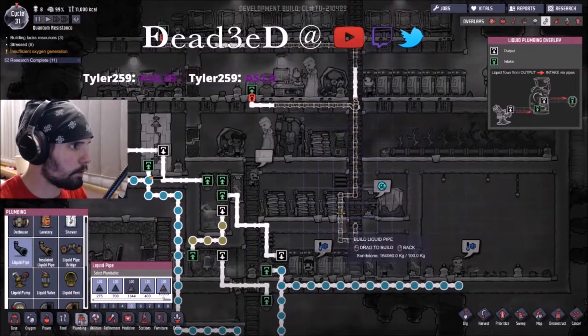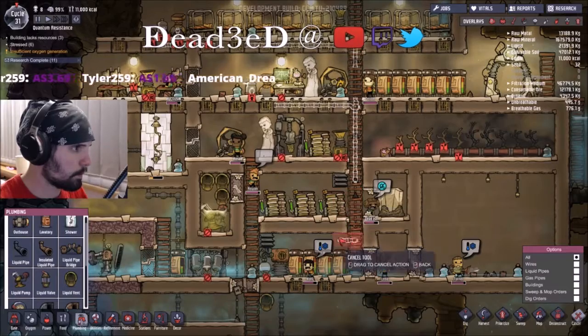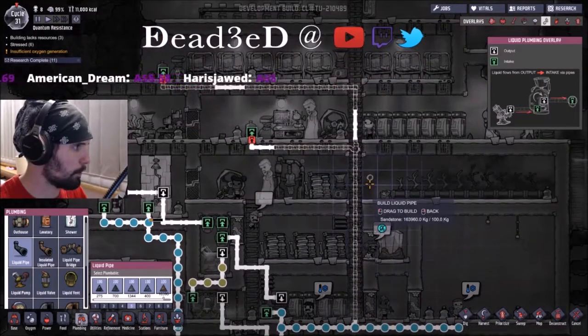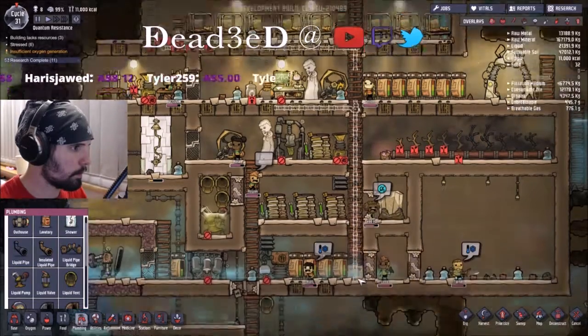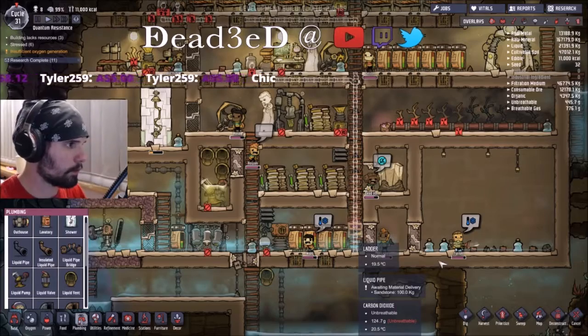And... oh, bugger it. It's one thing I wish that they fixed. And I know that is my mouse. What resources selected for that one? No, what did I choose for that? Sandstone, good. Okay, good.